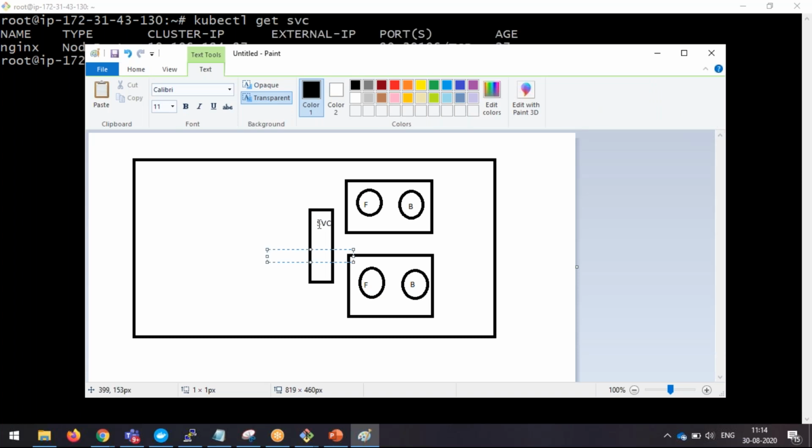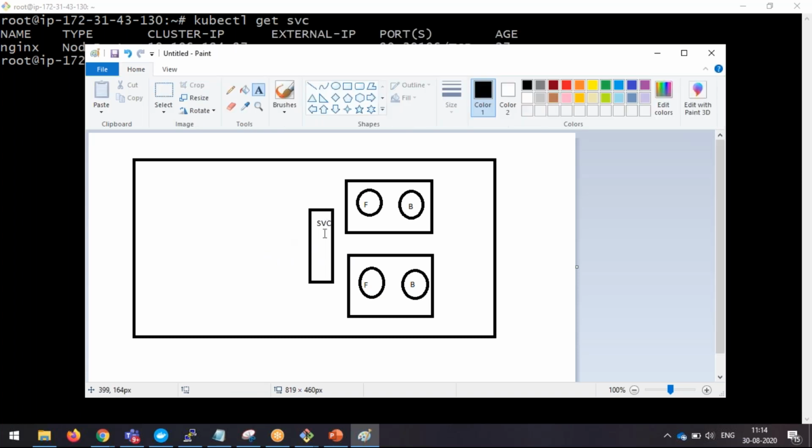The service object will take care of the request routing. That's why we call this guy the load balancer. So here we are not going to hit the application directly on the container. We are going to hit the service.